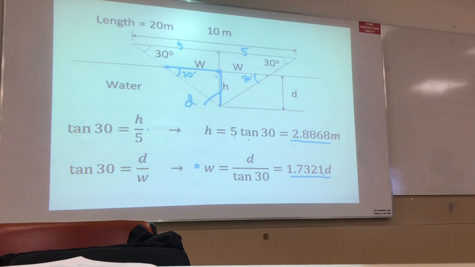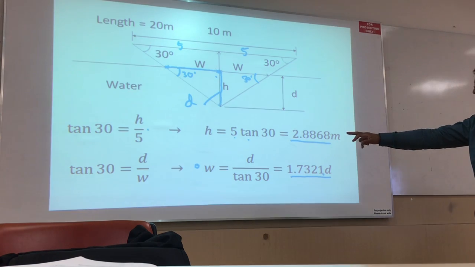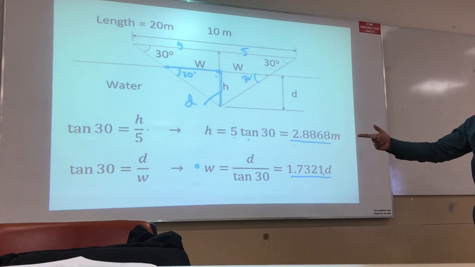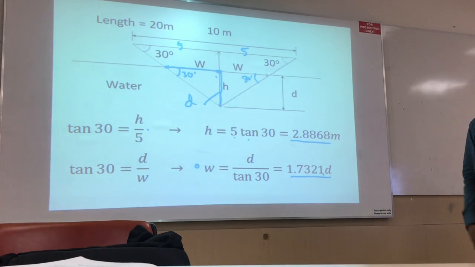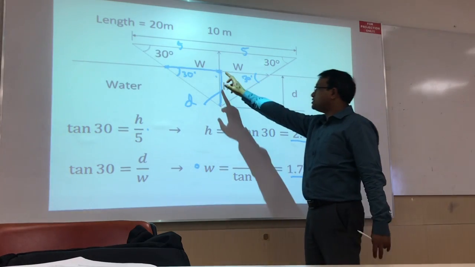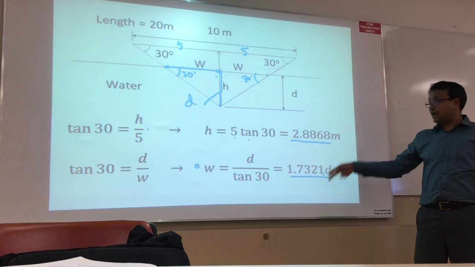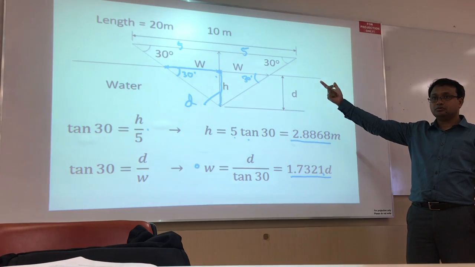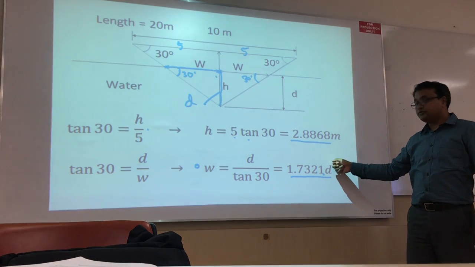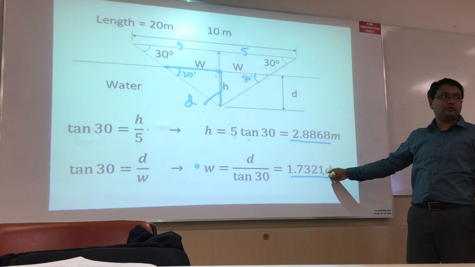Alright. Then can you tell me, is there any other concept? I have one equation only, right? H I know, but W and D. It's tough, right? How to find? So when I calculate W, I see, oh, W is a function of D, right? Then I have to find the value of W. Then I can find the value of D. Just substitute the value here.